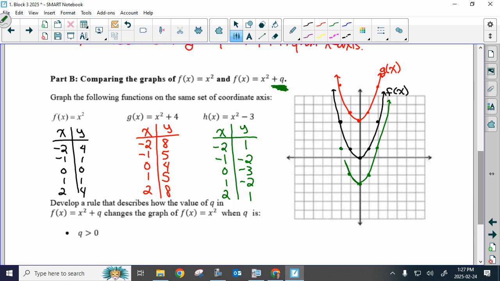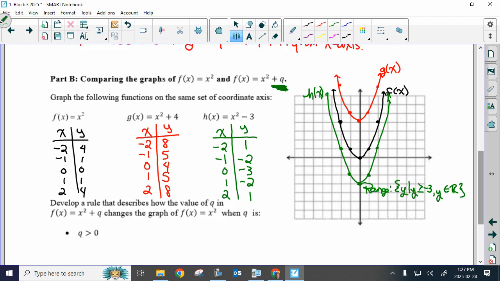The shape of the graph did not change, and I need to be taking it right to the edges. So this is my h of x. Guys, what's the range of my h of x? Okay, let's just do a quick range. What would the range be here? y such that y is greater than or equal to what value? -3. It's the y value of the vertex, and then we say y is an element of the real number system. So the range actually changed.